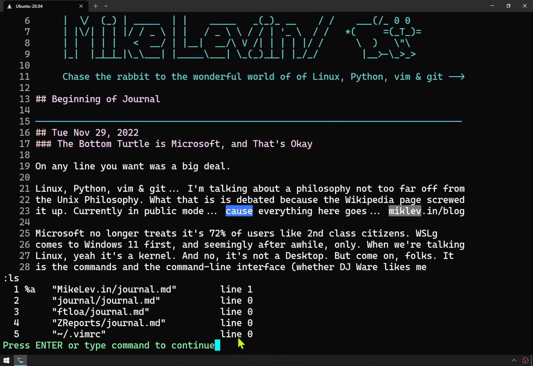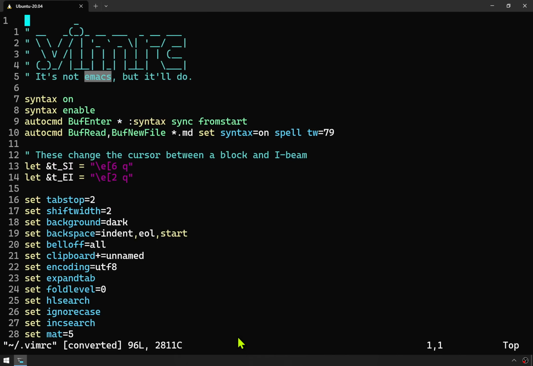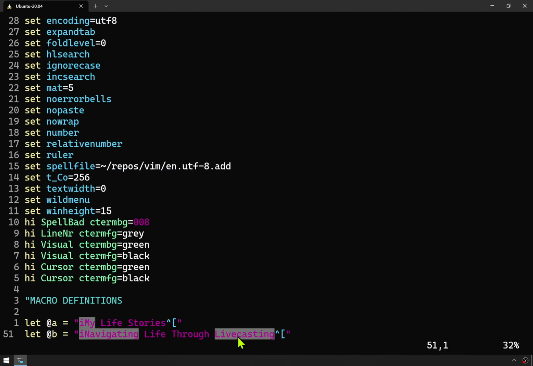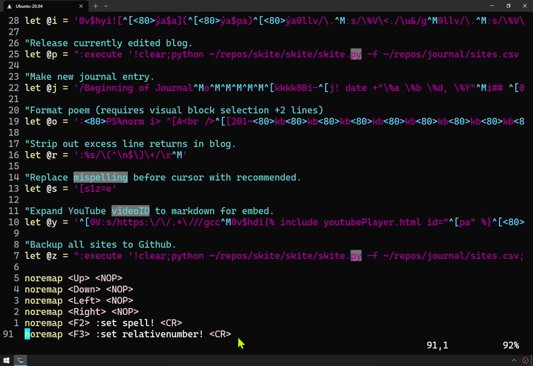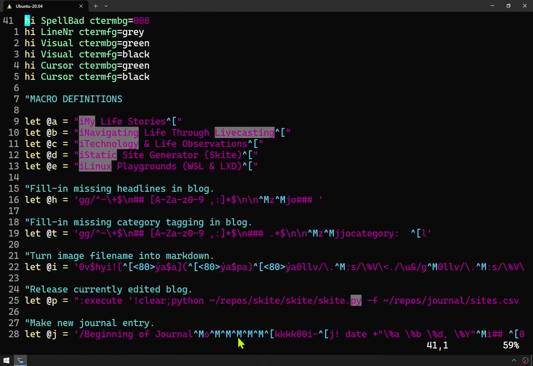So one of my favorite things, I hit escape twice to get out of that, :blast. I could just do :bl. It would be the same thing. But I think doing the whole thing is a blast. And there's my vimrc. And it's not really super generalized yet. It's getting there.